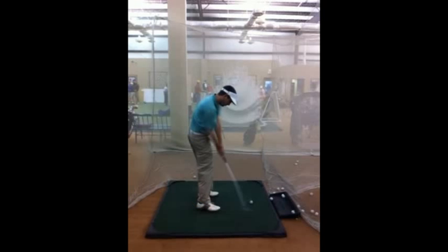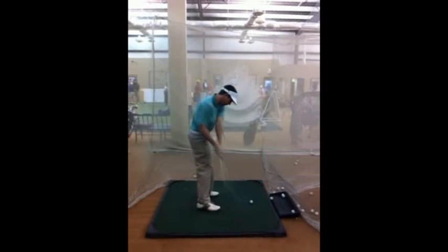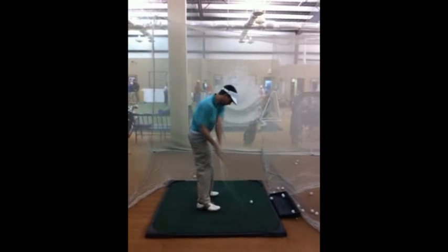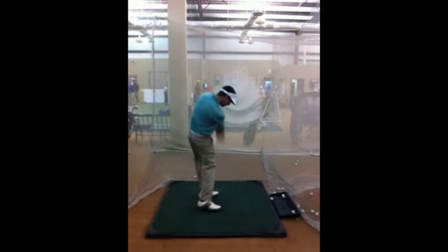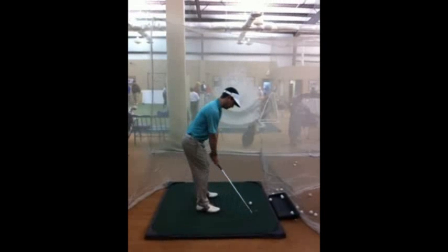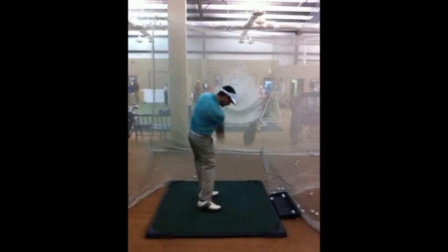Right now, bringing the club down the way you bring it down and not moving your body, you go out there in the grass, you're probably going to hit some balls dead right. And after you get tired of doing that, you're going to start flipping those hands over and start missing that ball to the left. So those are the three things I think you need to work on. And that wrist hinge is going to be critical, but more importantly, give me a better posture at the starting position so you can start moving those hips out of the way at the hit.